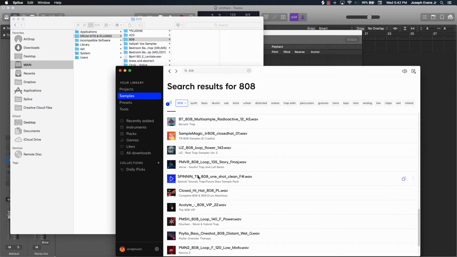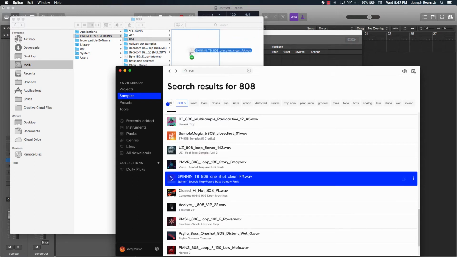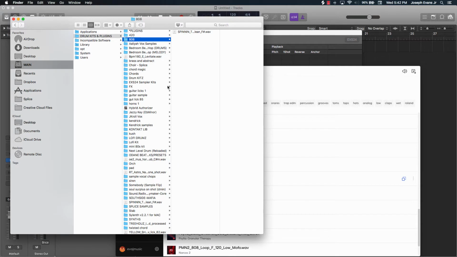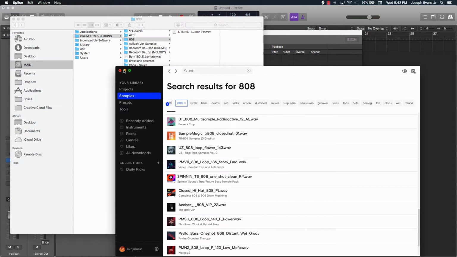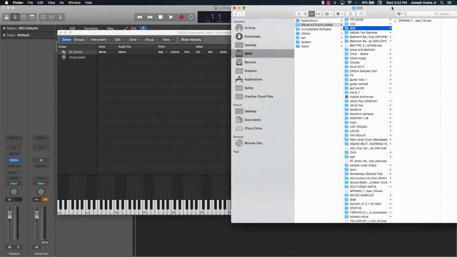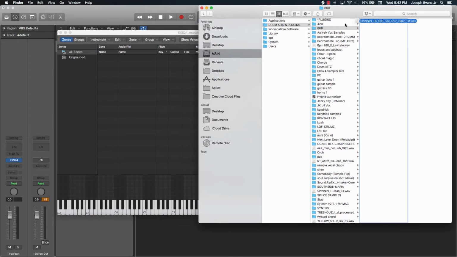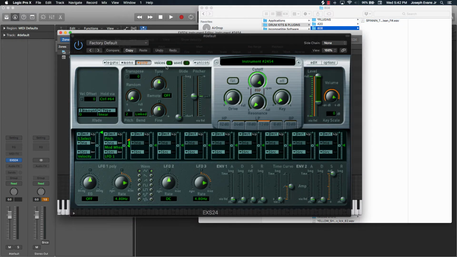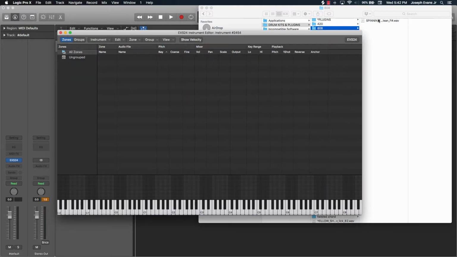All right, there you go. So we got them right there. Anyway, once you get your sample, you're going to go ahead and drag it into your EXS24 sampler. Close that. Drag it in there. Make sure that you have pitch on so that it will pretty much play on each note and each octave. And I would recommend not using the one-shot option. Okay, just click pitch, that's it.